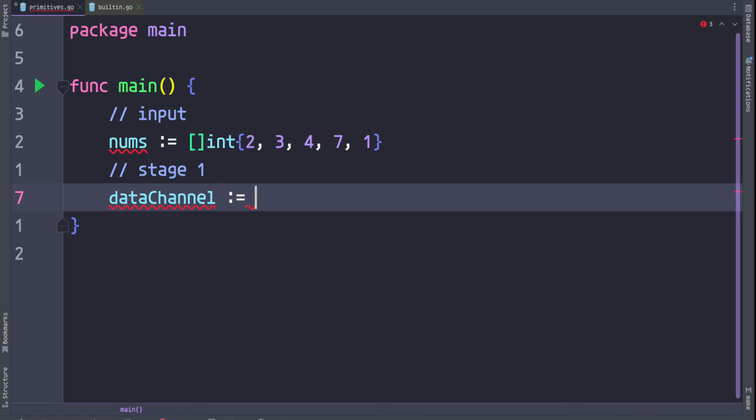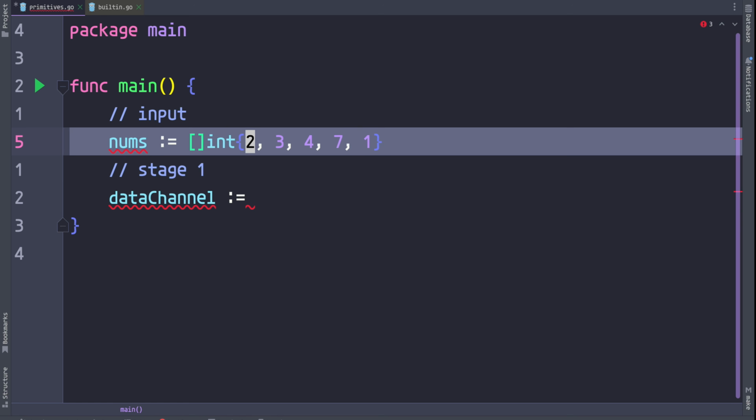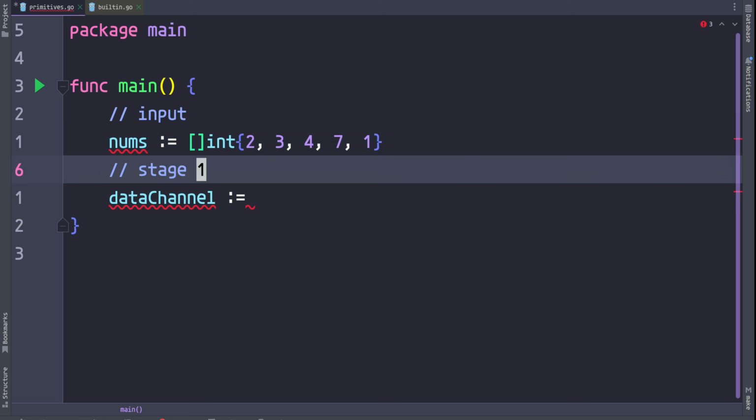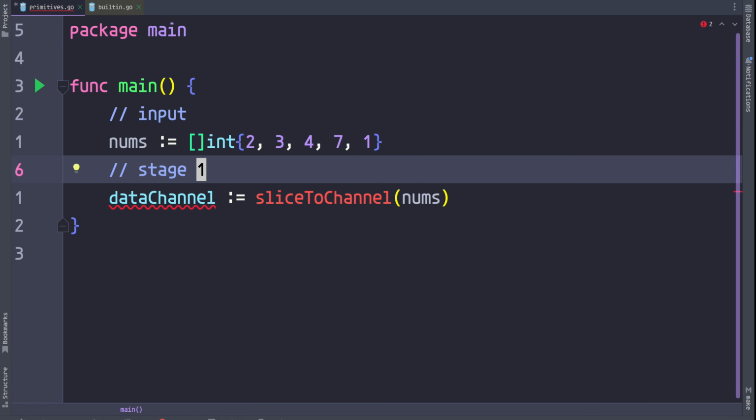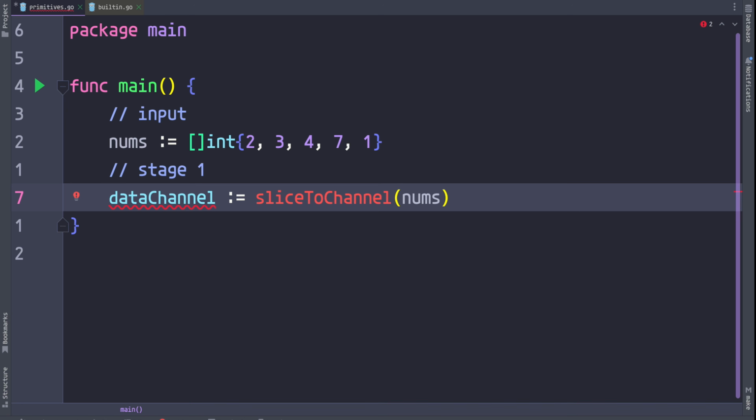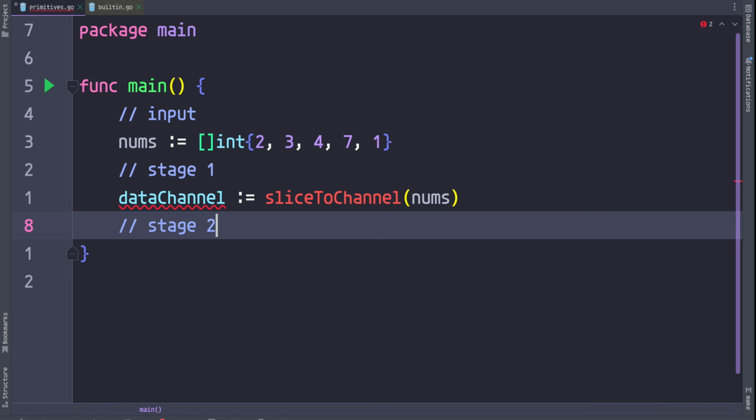So the first stage, we're going to convert this nums slice into a channel, or we're going to put each element from this nums slice onto a channel. And the resulting data is going to be this data channel. So we'll call it slice to channel, and we're just going to pass in nums as the value. So we'll create that in just a second, but now we'll move on to stage 2.